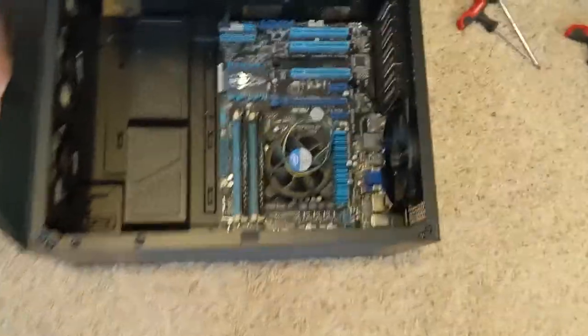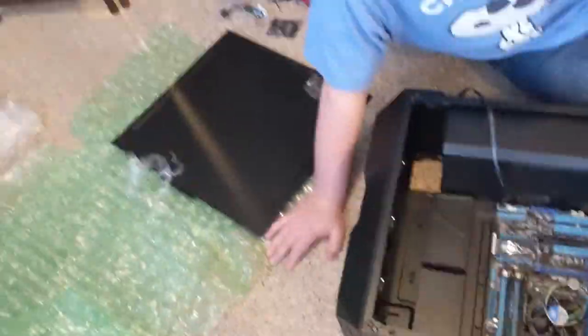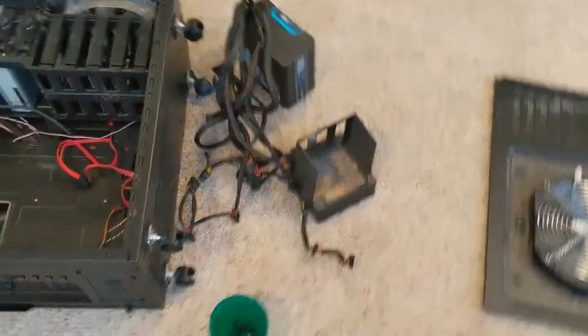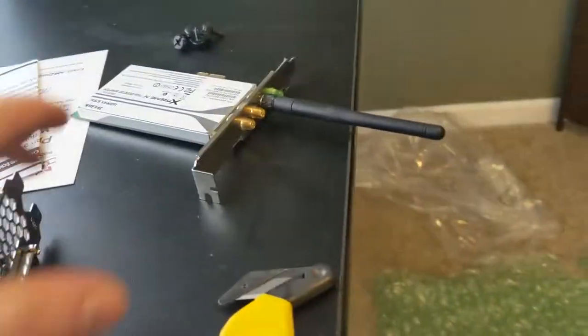All right, so the motherboard is in. Todd, what do you want to put in next? The wireless card, the graphics card, or the power supply? Let's do the power supply last. Okay, I thought you were going to say next, and I was going to be like, those screws that you just put in the bag were for the power supply. Okay, so graphics card or wireless card? Just get up and pick one.